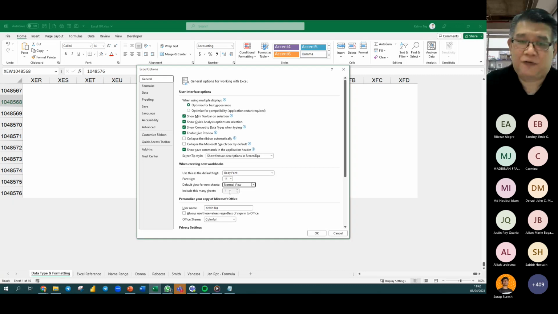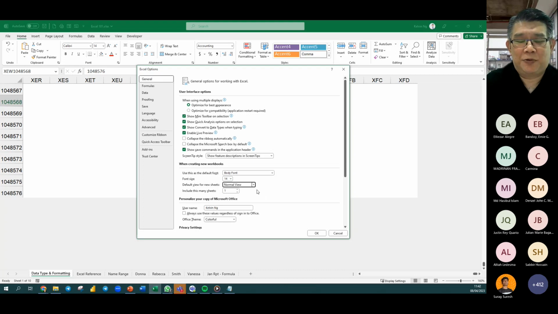Recommended up to 255, but I personally tried going beyond 255. What happened is I added 256, 257, and it still continued to add. So I guess the limit is whether our computer can take it or not.